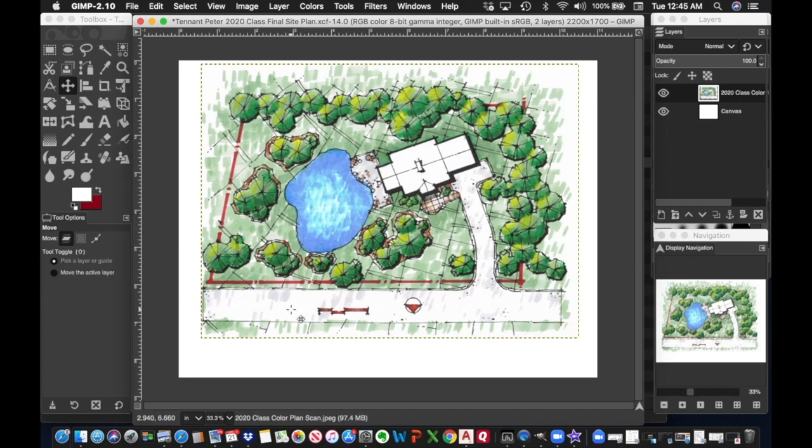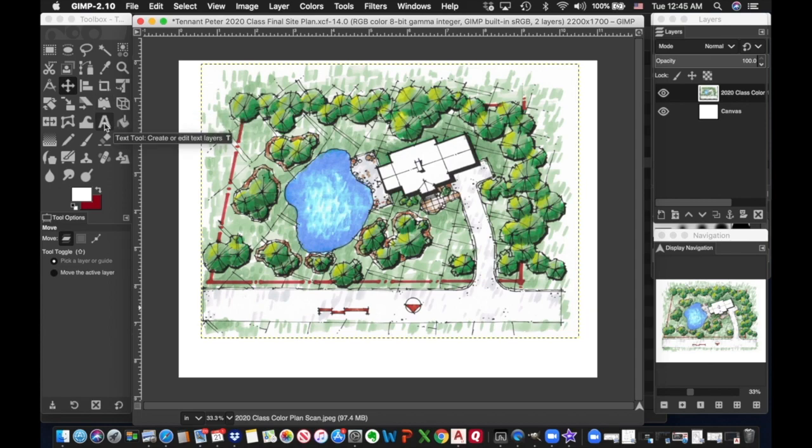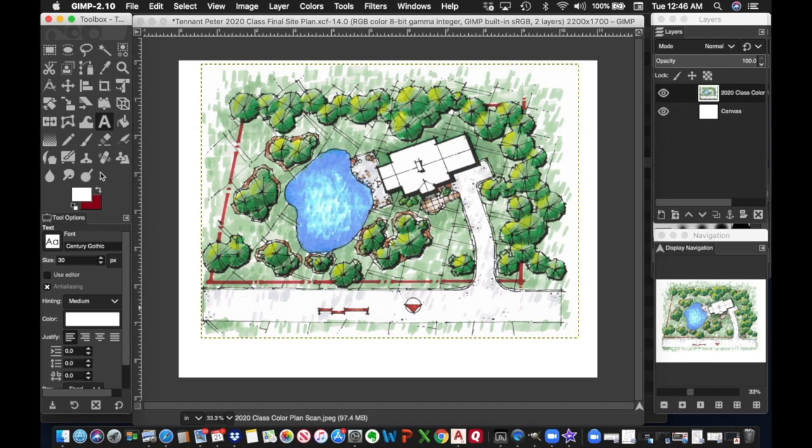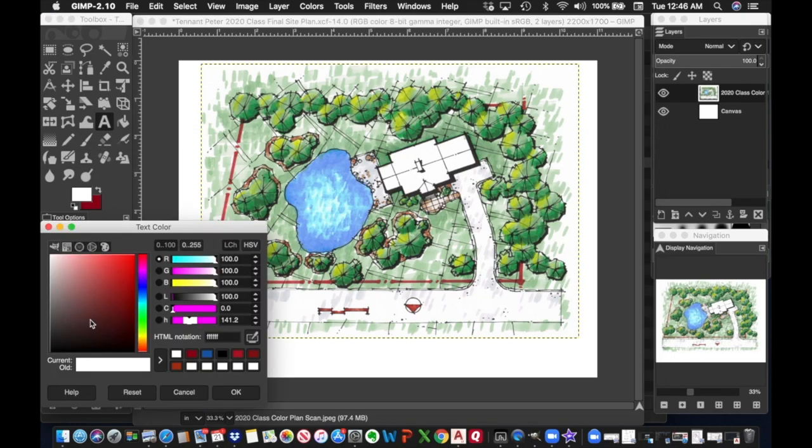Now I'm going to have to put a title in the bottom. So how do I do that? Well, what I'm going to do is hit the text icon right there. If you notice, it says text tool. Okay. But I don't want it to be white because that's the color that's been selected. So I'm going to click on that. I want my color, my text, to be black. I'm going to drag it all the way down to the corner. You see all those say 0, hit OK.